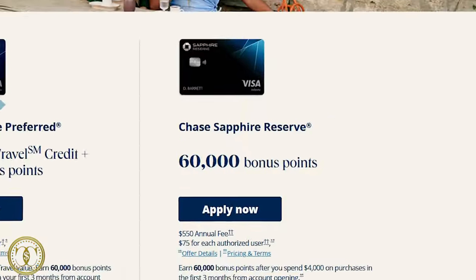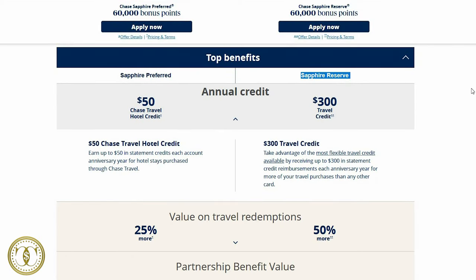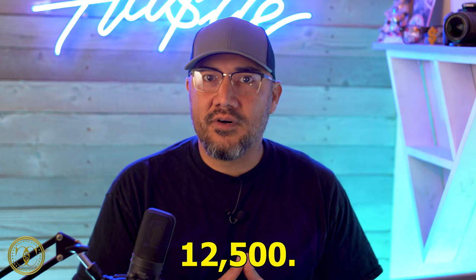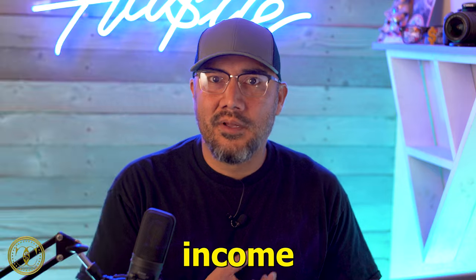The first card that offers a high credit limit is the Chase Sapphire Reserve — not to be confused with the Chase Sapphire Preferred. With the Chase Sapphire Reserve, you'll receive 60,000 bonus points when you spend $4,000 within three months of opening the account. I applied for this card last year when the offer was 75,000 bonus points, which I redeemed for $750 cash. The 60,000 points now amounts to $600. One downside is the $550 annual fee. My personal starting credit limit was $7,500, and every six months you can apply for an increase — mine is now $12,500. I saw people on the FICO forum with limits of $100,000 and even $225,000, though that is not the norm. It all depends on your income and credit score.